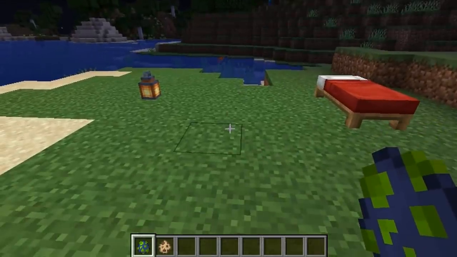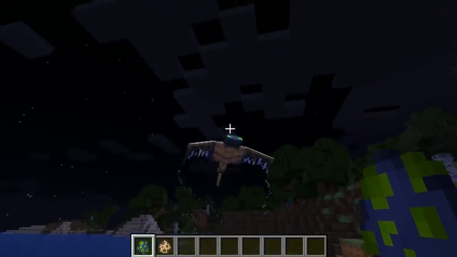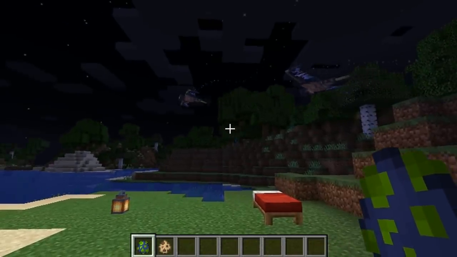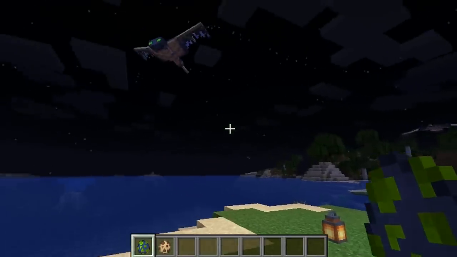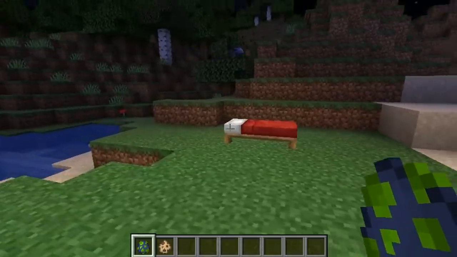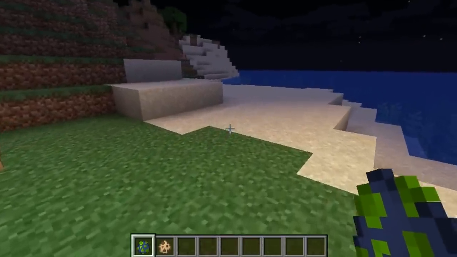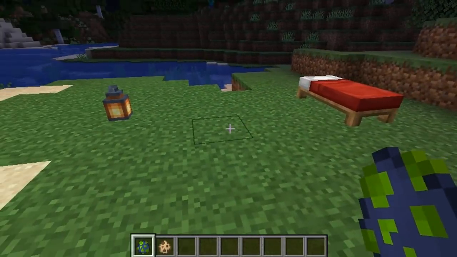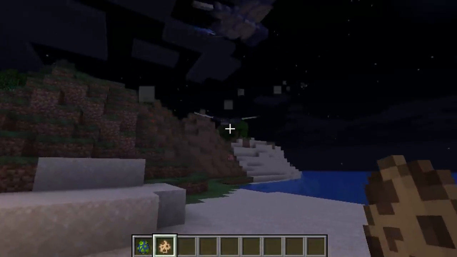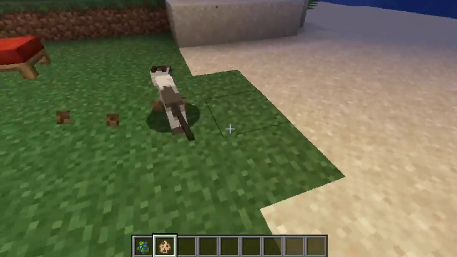The phantom is a hostile mob that was added in the 1.13 update aquatic, and they will attack the player if they have not slept in their bed for a few Minecraft days. Now, in the 1.14 update, a small little change has been added to where you can pretty much counter the phantom a little bit, because phantoms are actually scared of cats, and you'll see that they actively try to escape when a cat is in the vicinity.